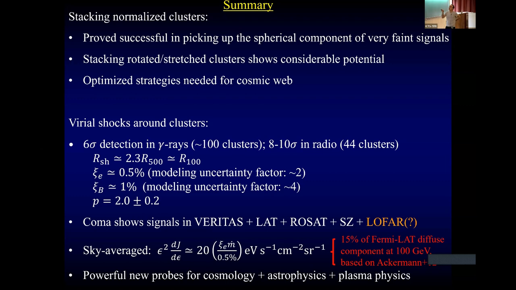So to wrap up, stacking normalized clusters, normalize them. Don't forget to normalize them, even if you're looking at the central source. Otherwise, you get all kinds of strange effects. This has proven to be very successful for finding the common denominator, the spherical component of clusters. We can also rotate them like has been done in SZ. We're doing this also now and stretching them and doing other things. And then we're not at the stage of stacking faces of clusters, but at least we can do this first order after the spherical component. But in general, we would like to think about optimized strategies, how to stack clusters, taking into account that they live inside a cosmic web, which has on average three filaments feeding each cluster. This is to be done.